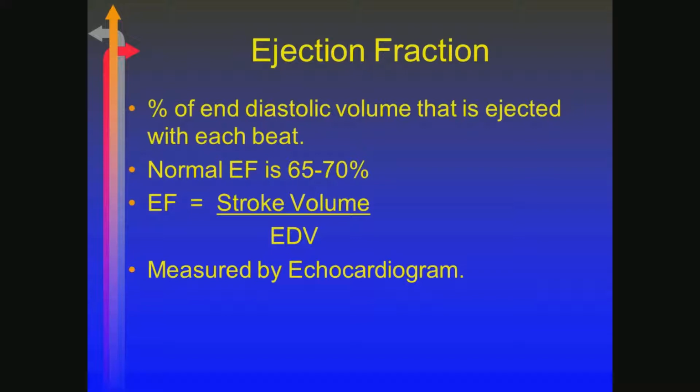I have a buddy who's horrendous. He was in his early 40s and he had this huge, massive MI. And his dad, his uncle, none of them lived to 50. Died of huge heart attacks, so he just had horrible genes. But his ejection fraction, last time I talked to him, was about 25%. Not much you can do.